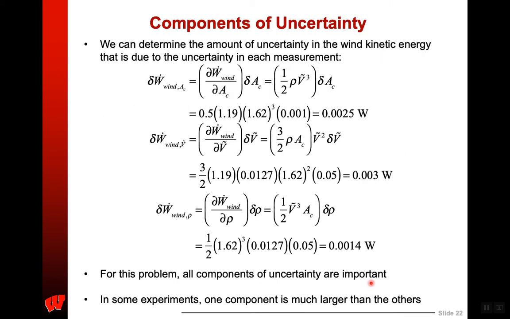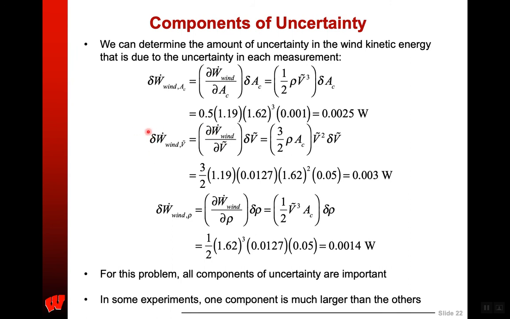All right. So now I've got all these uncertainties. The uncertainty in power with respect to area is the partial derivative with respect to area times how uncertain it is. So I plug that in here, and then I can plug in all my numbers. Based on the uncertainty in the area and all the other stuff, I know that the uncertainty in power just due to the area is 0.0025 watts. I can plug in the same numbers into the things I determined on the previous page.